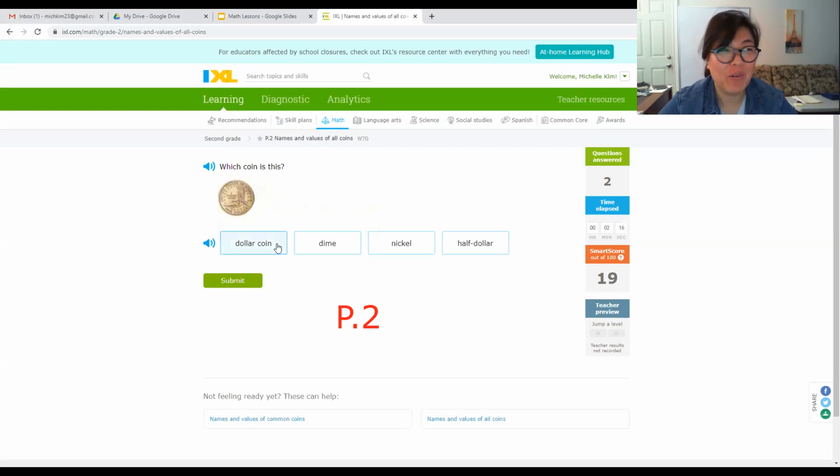Awesome. Okay, so now we have a new coin that we haven't learned. If you look closely, there's a clue. It actually says $1. So I know that this is a dollar coin. Super. Okay. You can also look at the coins and see the words engraved in the coin, so you can actually see the label. It says right here 5 cents. So I'm going to put 5 cents.